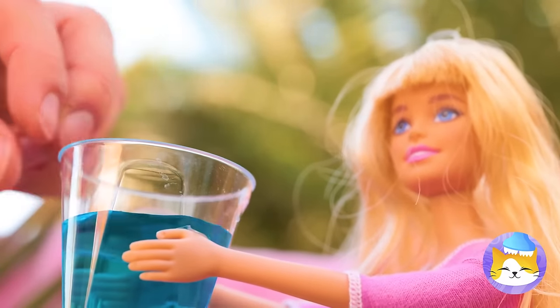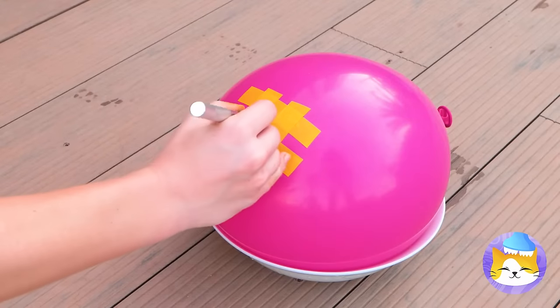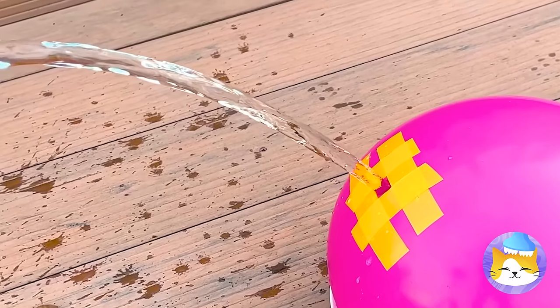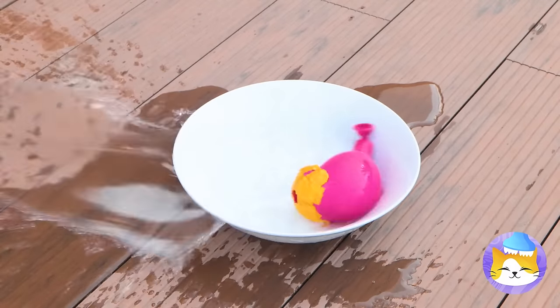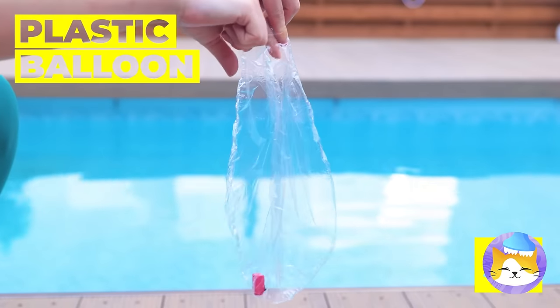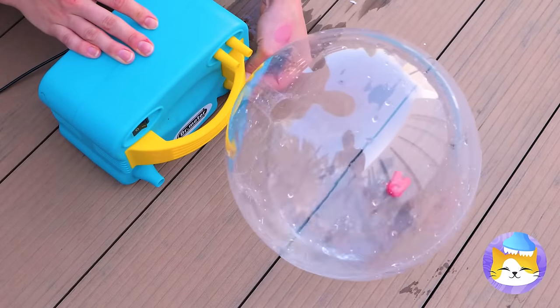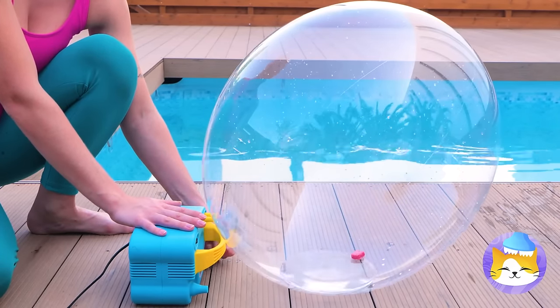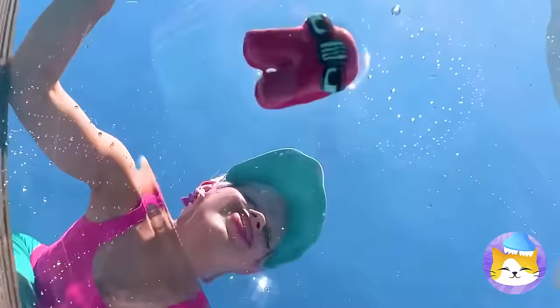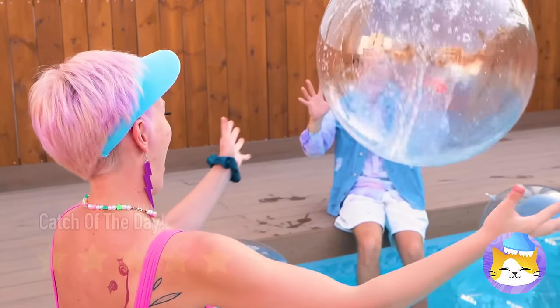Who wants the first drink? Oh, need a napkin? Hey, your balloon sprung a leak. Well, let's see what's inside. Hey! Just what our new balloon needs, along with water and air. A lot of air. Add to the pool. And it's not the only one. Of course, balloons also belong in the air.